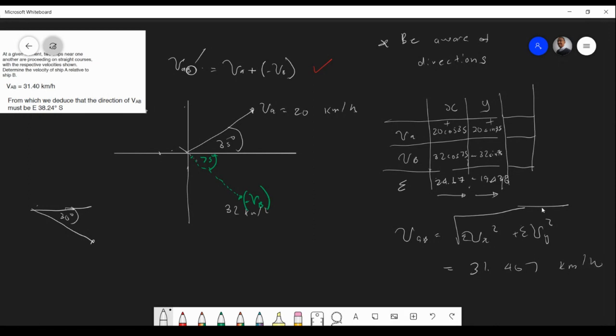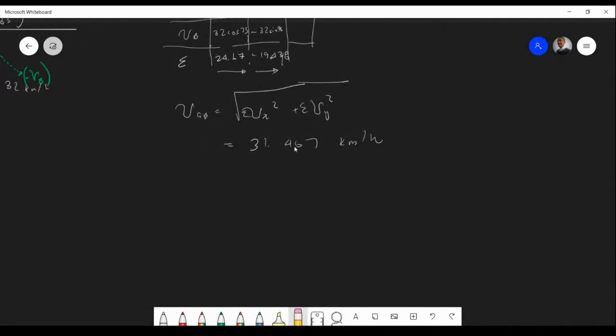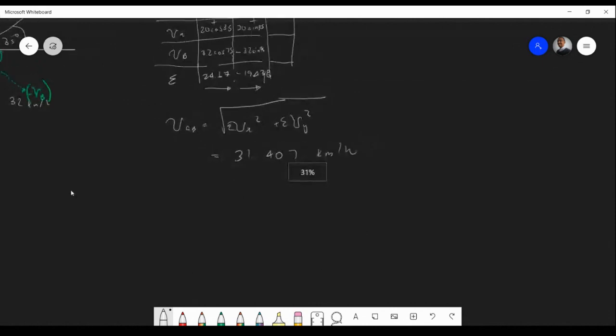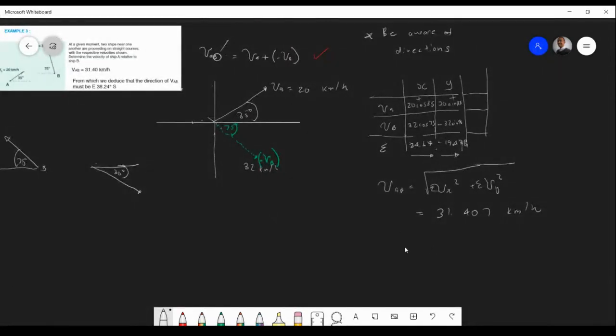Okay. Or roughly on the same track over there. Okay. And then that's 407. What is next? Obviously direction, and it's always going to be your y over your x. And this is very important. You got to keep your signs. So it's negative 19.438 over 24.67. Very, very important. Keep that sign there, and you'll see why.